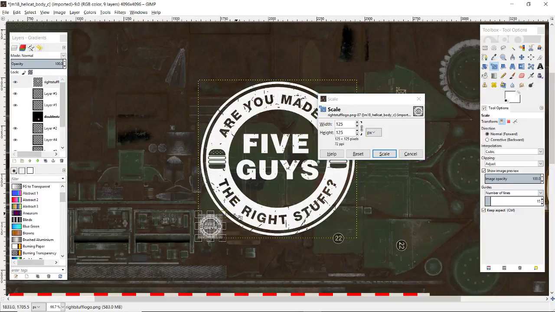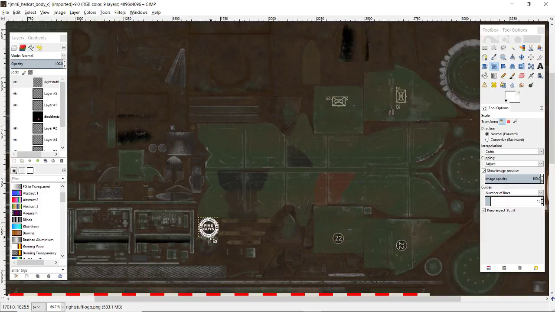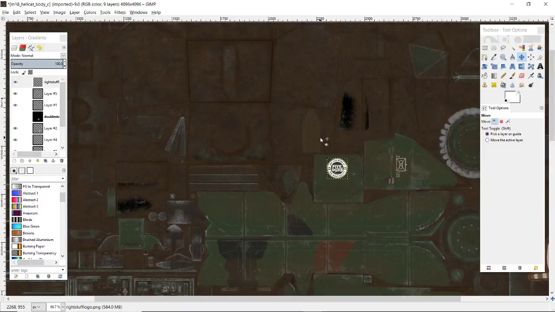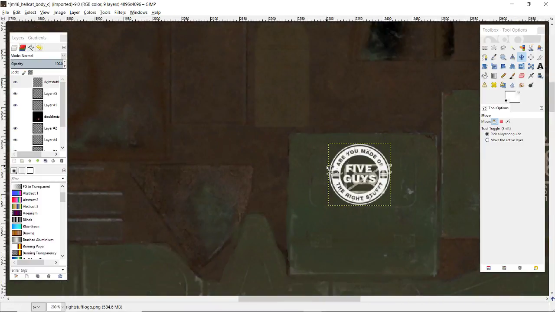But that's about the right size. And we'll move her over here just to see sort of what our scale is. Yeah, and then we'll give her a nice red background and make sure it's right side up. Okay.